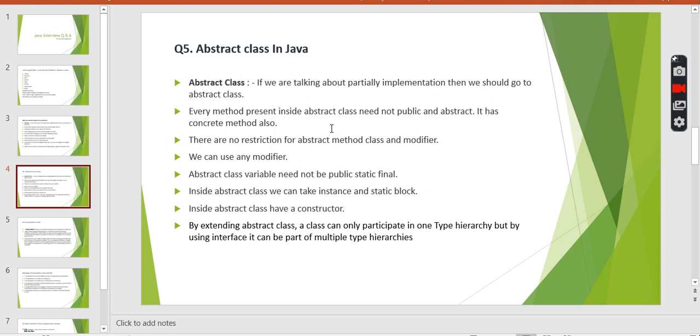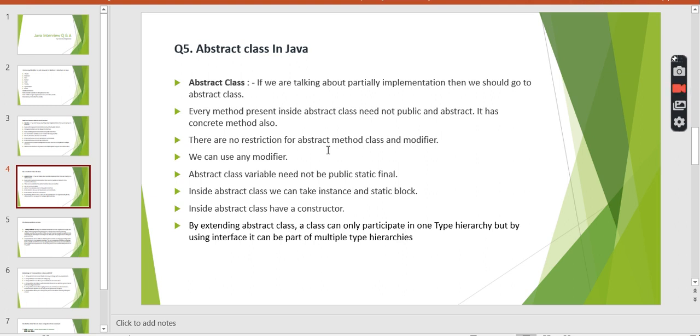Every method present inside an abstract class need not be public and abstract; it can be a concrete method. As I discussed, you know the partial implementation, so inside that abstract class it can be a concrete method, meaning it can be static or private. There are no restrictions on modifiers for the abstract class.